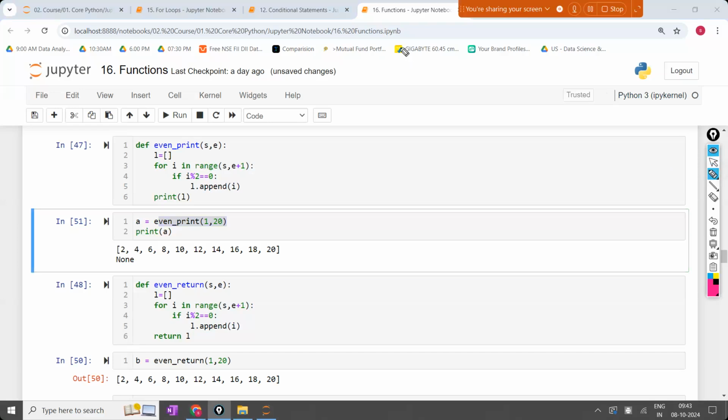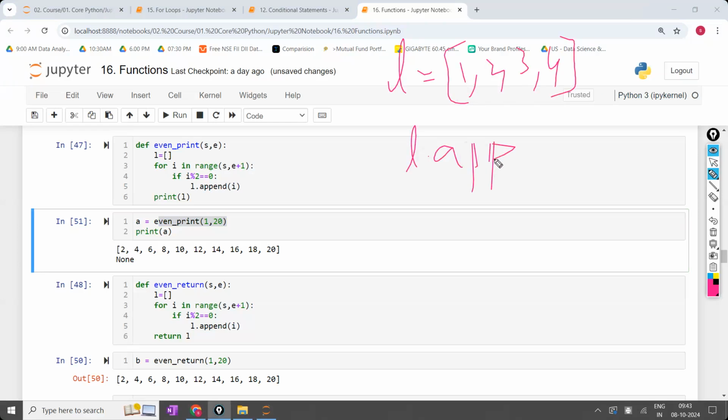Now, if you take L is equal to list of 1, 2, 3, 4, and L dot append of 5, here L dot append of 5 means L will be appended with 5. Again, you are storing in the L. Now if you print L, the output you are going to get is None.